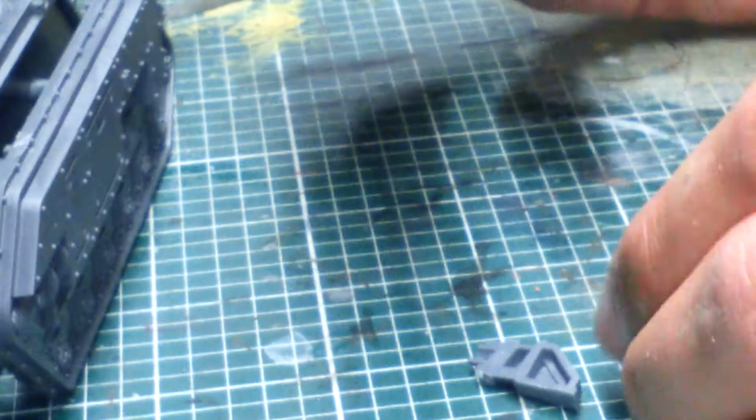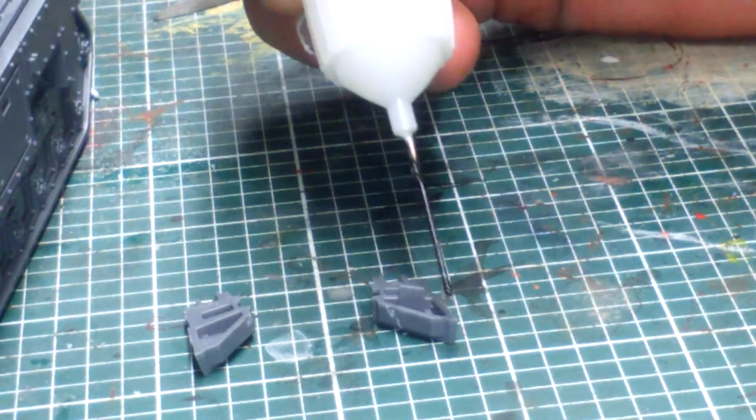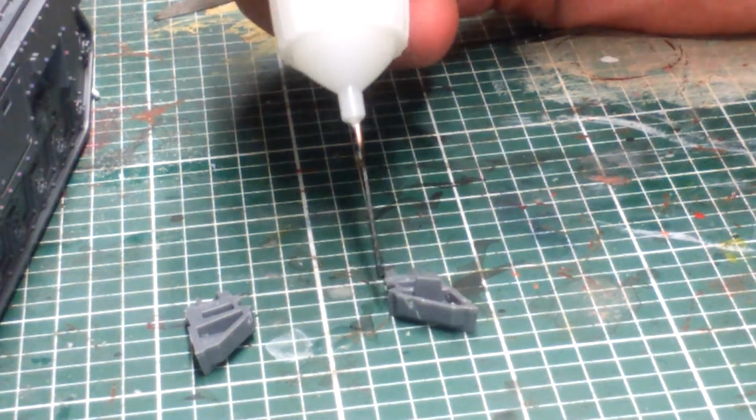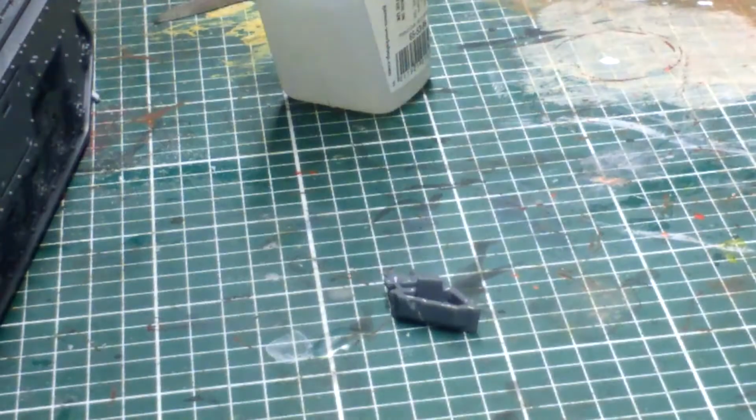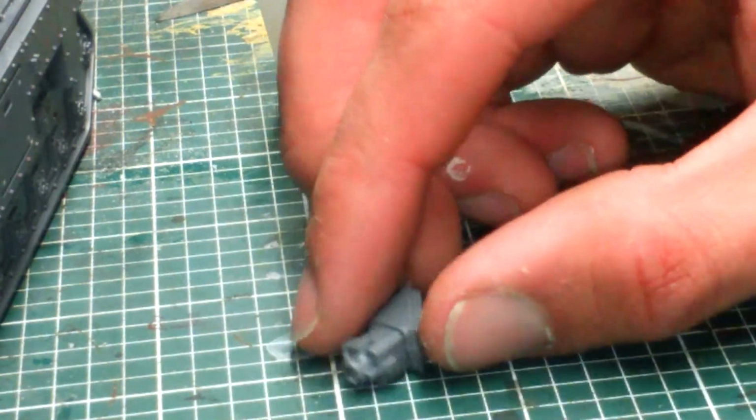Then we're going to want to glue together the two halves of the heavy bolter. So just run a glue down like that. Just hold it together and put the top piece on. Line it up with all excess glue. And that's the heavy bolter built. So let that dry before we glue them on.